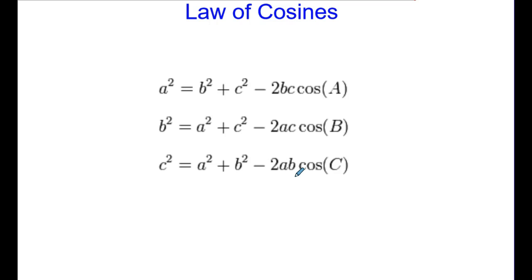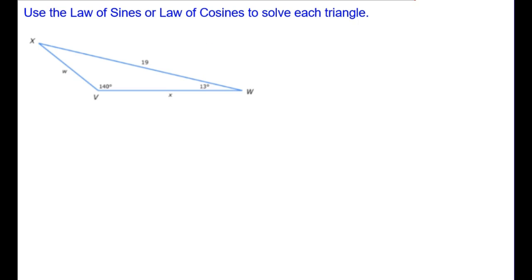We could go through the proof of the law of cosines. It's a little more complicated than the law of sines in my opinion, so that's going to be something we do together in class. To end this lesson, we are going to go through a couple of examples applying the law of sines and the law of cosines.